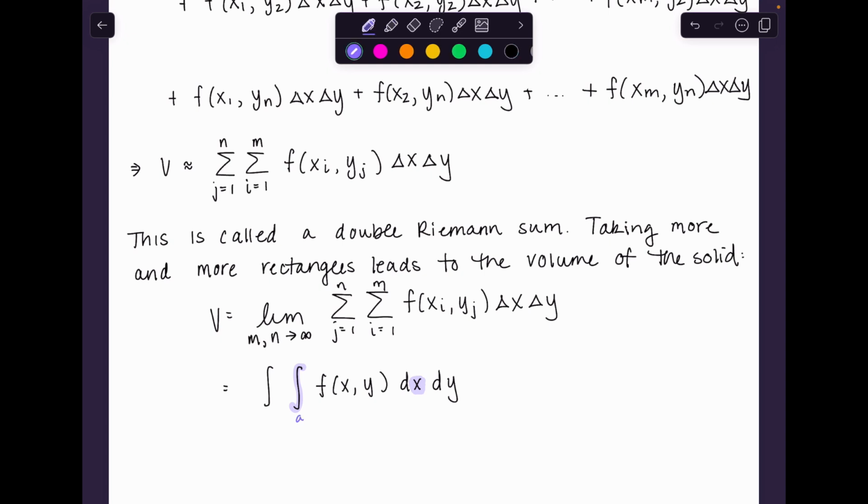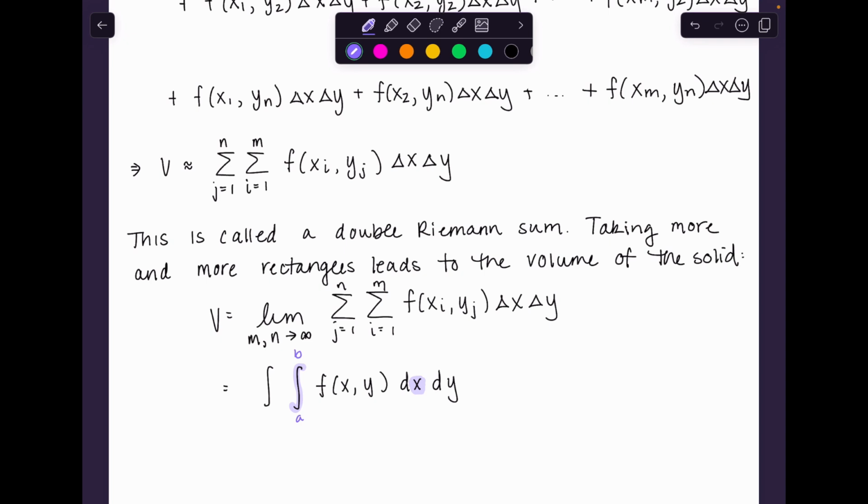So here x is changing from a to b. This is going to be why putting your dx and dy is super important, and why we're such a stickler on making sure you have proper notation, because this dx dy tells you the region you're integrating over and the order in which you need to do it. If you're not putting these, it is going to make this chapter almost impossible, because the stuff that we're going to get to is going to be much more complicated, and these play a role in what happens.